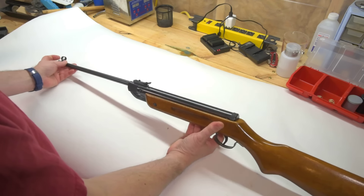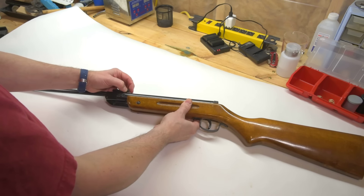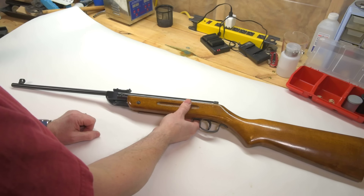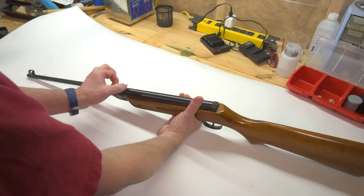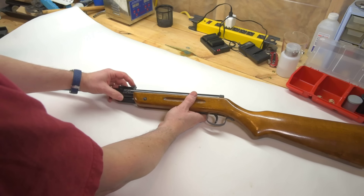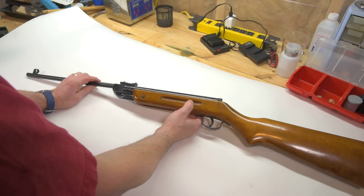The sights on this gun are kind of cool. You've got a nice hooded front sight with a post in there and a little pin on top — not quite sure what that's for. This one has a ladder-type rear sight; you lift it up to gain elevation for shooting longer distances. When I got this gun, I discovered it shot ridiculously high no matter what the sight was set at. The sight would not bed down into the bottom groove, so I ended up cutting it shorter — down to two teeth instead of three — and now it shoots close to point of aim.